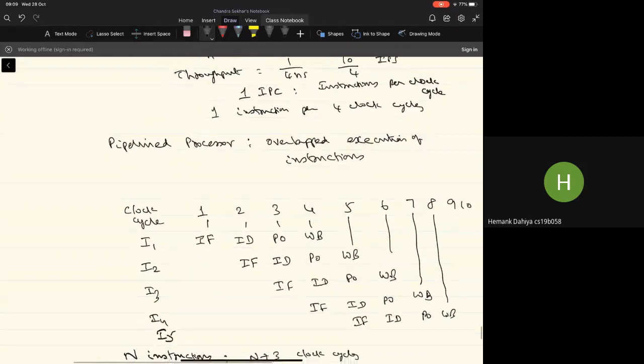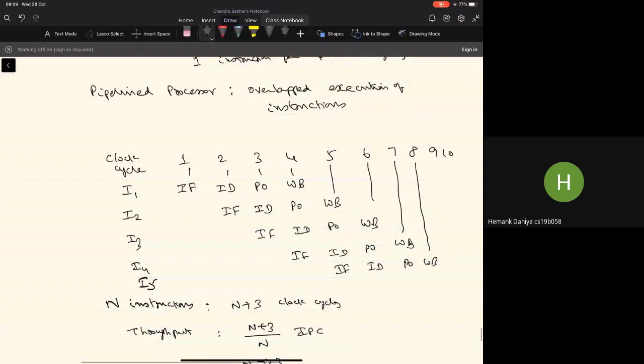So in the pipeline process, we go through the execution of the instructions in an overlapped manner. That is, we start with the instruction I1. In the first clock cycle, we perform the fetch. Then when it goes to the decode and the operand fetch in clock cycle 2, we get started with the instruction fetch for the next instruction, that is I2, right? And we continue like this.